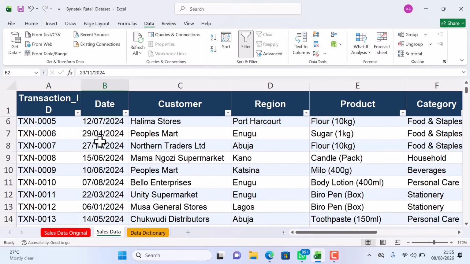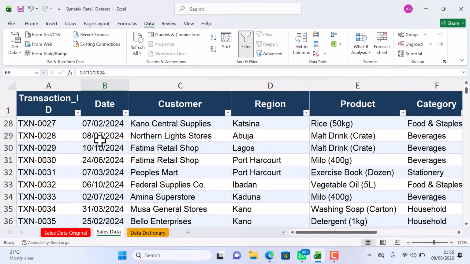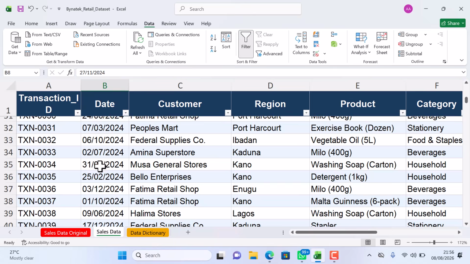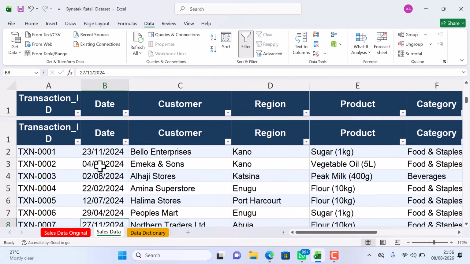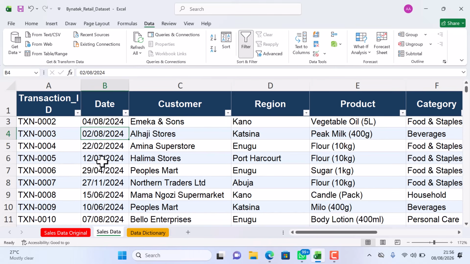Once you try this, you'd find that the dates have been changed to one format. All of them use slashes, and day comes first. DMY is day, month, year. This is actually the standard form, proper date values for Excel. It comes as day, month, and then year, which is the standard date value for Excel. Now, all dates in column B are genuine date values, not text.